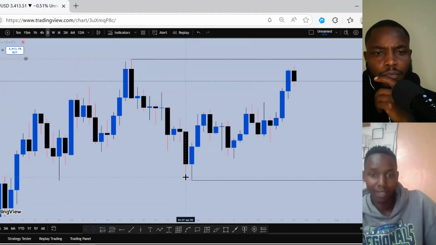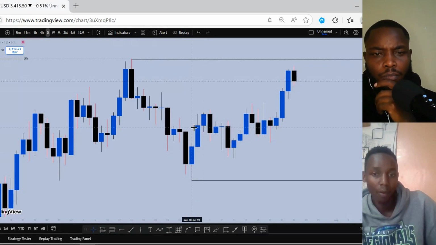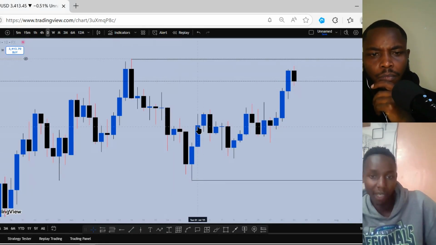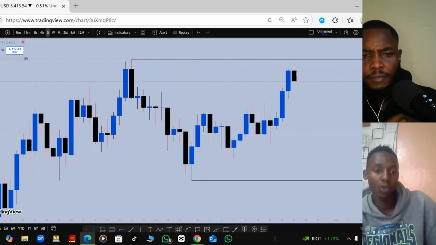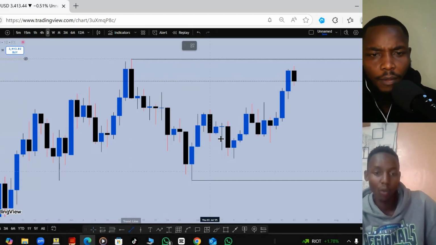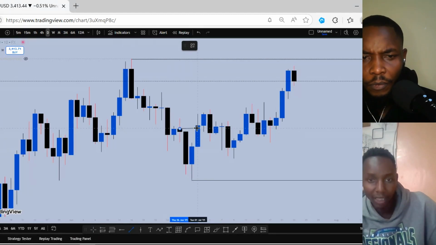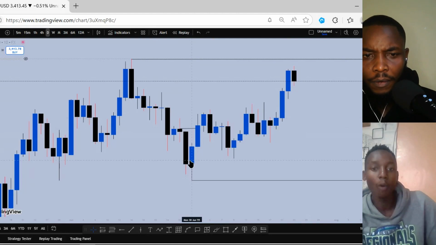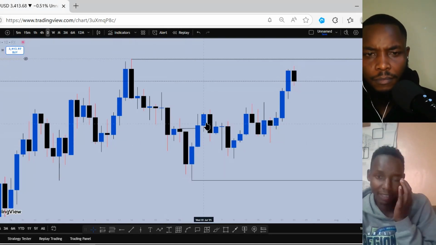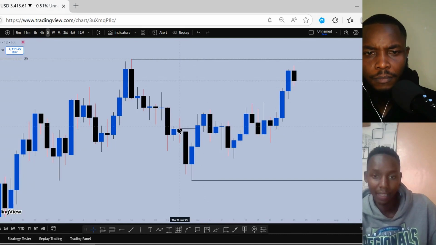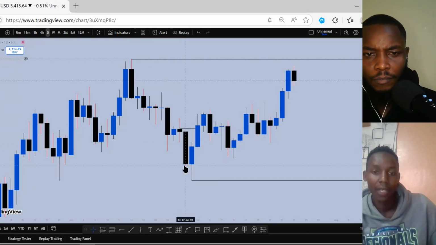What you can see also, the same major liquidity pool sweep, the market displaced higher. We had this market structure shift. So how do I identify a market structure shift? It is when the market or candle closes above opposing candlesticks. Now you can see these consecutive 3 bullish candles, the third and the second one closed above the opening price of these 2 consecutive down close candles.